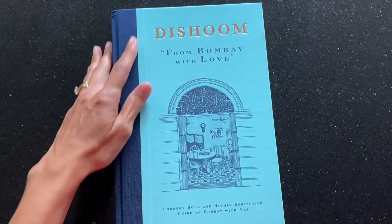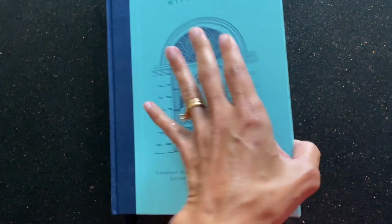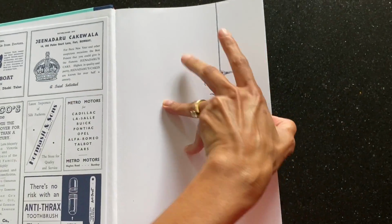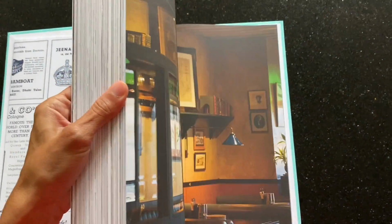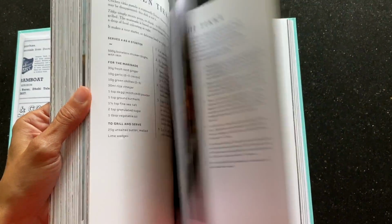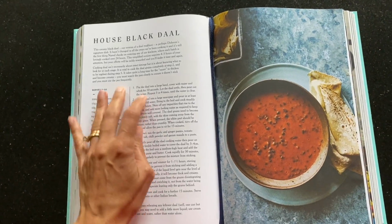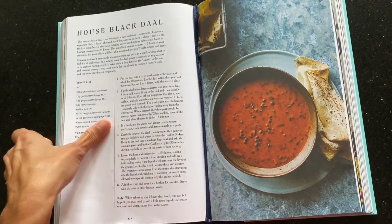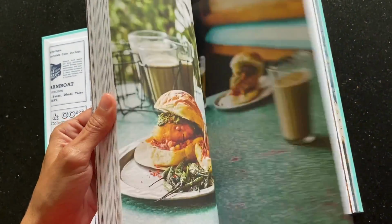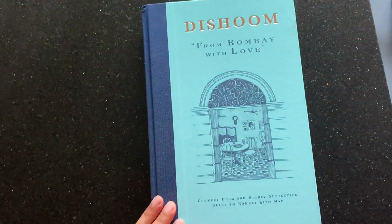The book is called DISHOOM from Bombay with Love, and it is written by the team at DISHOOM restaurant. It's got some amazing pictures from the streets of Mumbai, and the recipe that we are making today is the House Black Dal. It's got a lot of the restaurant favorites in this book. Quite a gorgeous, stunning one.